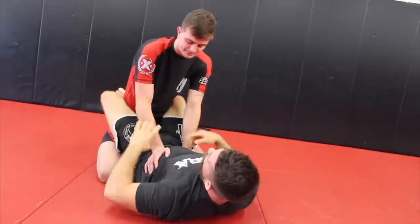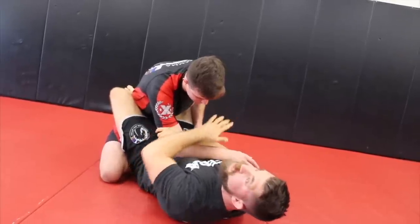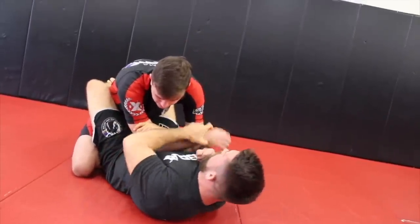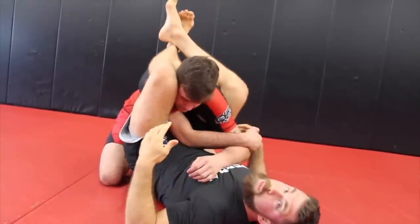You're gonna start off like a regular arm bar. So we're gonna go under, over, grab their arm, pull the arm about the center line of your body, okay? Now this person's gonna be thinking arm bar, right? That's pretty normal. What we're gonna do, instead of going for the straight arm bar, you might be defending, that's fine. We're gonna open our legs and I'm gonna throw this leg up over top.